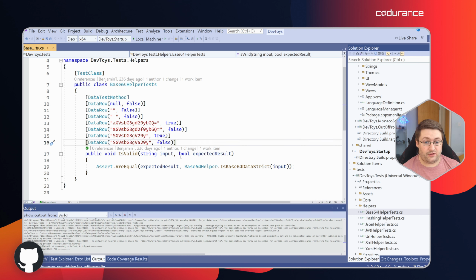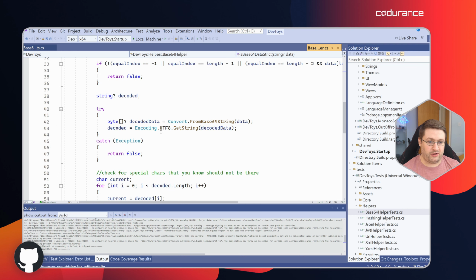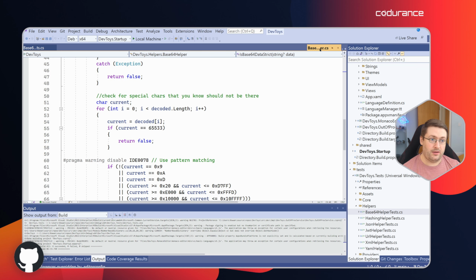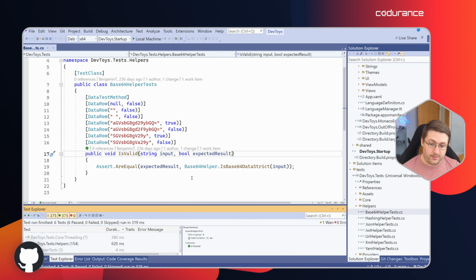What I'm going to do first is run these tests to make sure they pass and to make sure that these tests run just by themselves. They should be unit tests. They shouldn't rely on any other part of the system. If we take a look at the function itself, it's just doing a load of basic string manipulation and checking. So there's no reason for it to look at other parts of the system or rely on any other services. So we're going to go to our test explorer here and make this a bit bigger.